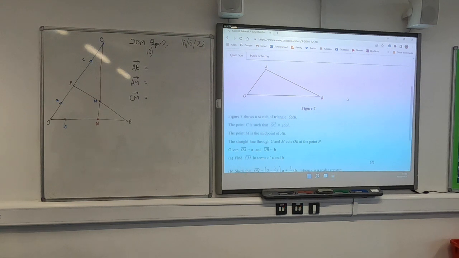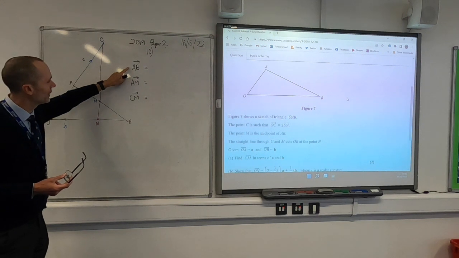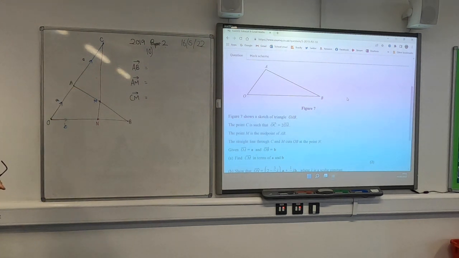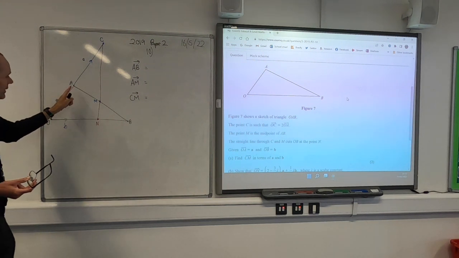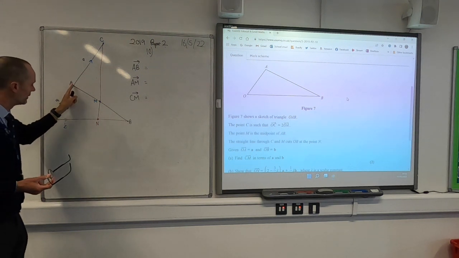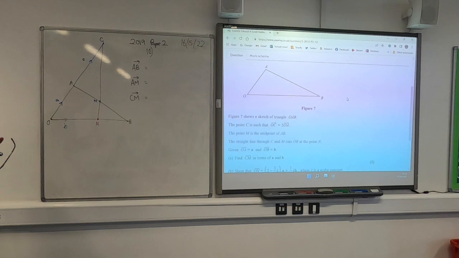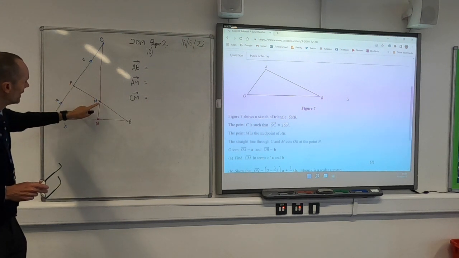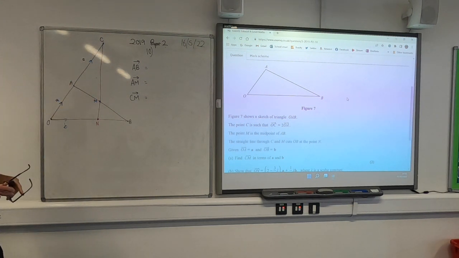So the first three things I'm going to ask you to do are, how can I get from A to B on roads that I know? M is halfway along that line, so I've got A to B, can I write a description of A to M? And this is all going to be in terms of little a's and little b's, no numbers involved. And then what about from C to M? If I can get from A to M, can I get from C to M? So those are the first three things to try.